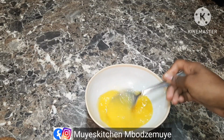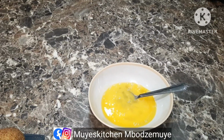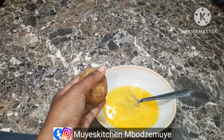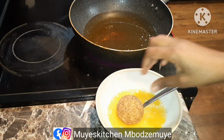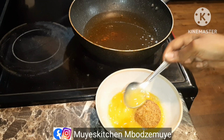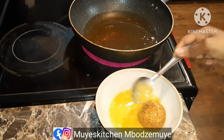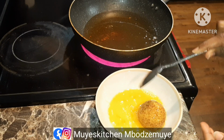And then what we'll do after this is we're going to dip one of the katlesis inside the egg, then deep fry it on high heat. So I take one of the katlesis, I put it inside. You can use your hand or a spoon. I technically am used to using my hand, but let me show you guys how you can use a spoon too. Okay, I can't use a spoon, let me just use my hands.